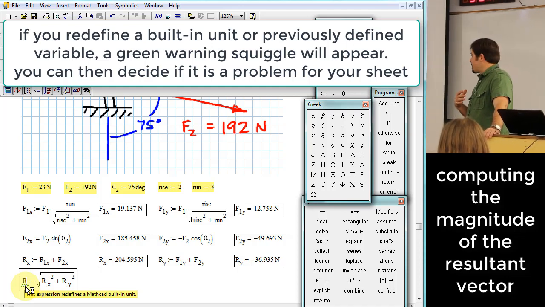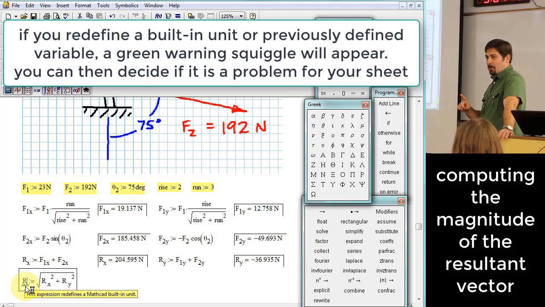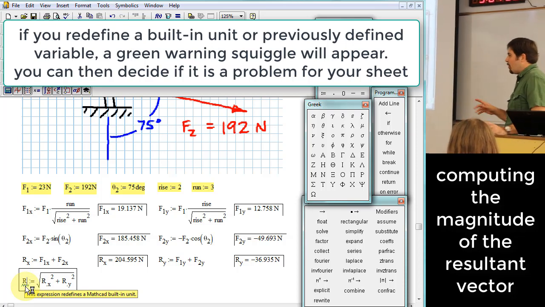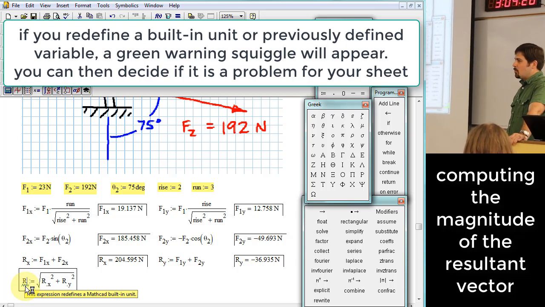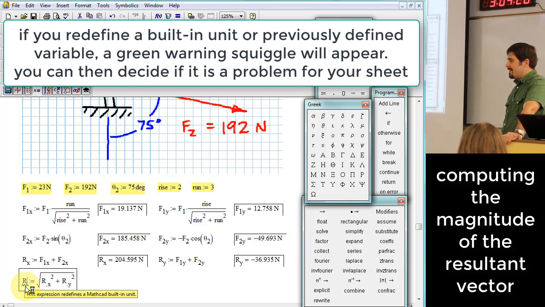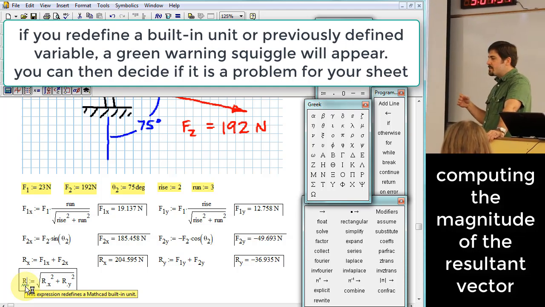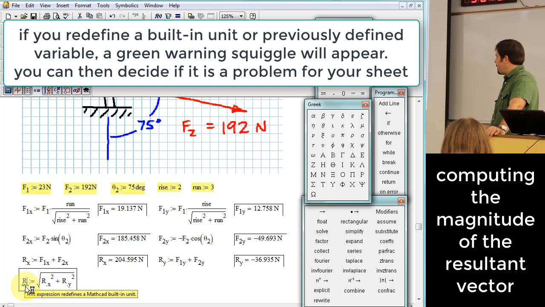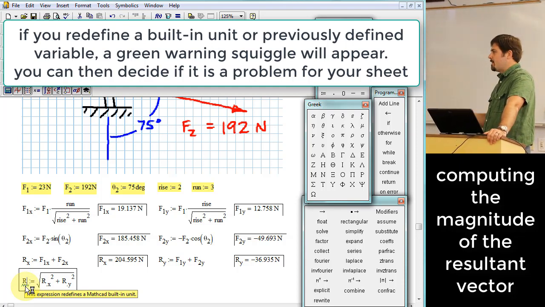All right, it is an absolute temperature measurement. And so here's the thing. Do I care? I probably don't care in this sheet. But it's something to watch out for, right? You could be going along and you might decide, I want to use m as a variable, lowercase m. What do you think might be the problem with that? Yeah. Mathcad uses m for meters. All right. So, and this is actually one of the things that's different between Mathcad 15 and Mathcad Prime. It actually has a little bit different system of doing units in Mathcad Prime. But Mathcad 15, you just have to be careful not to redefine built-in units like this.